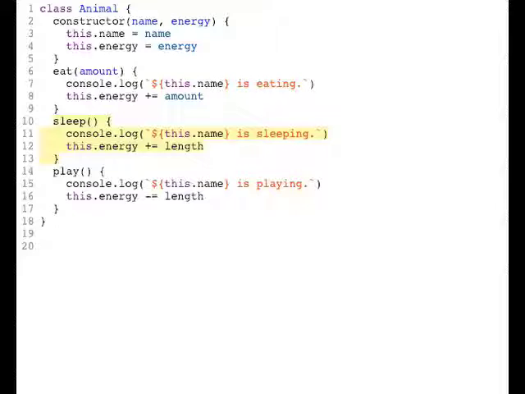Mainly, let me go back up here, we've got the parentheses. With a function expression, you can always tell a function simply by being able to see the parentheses.